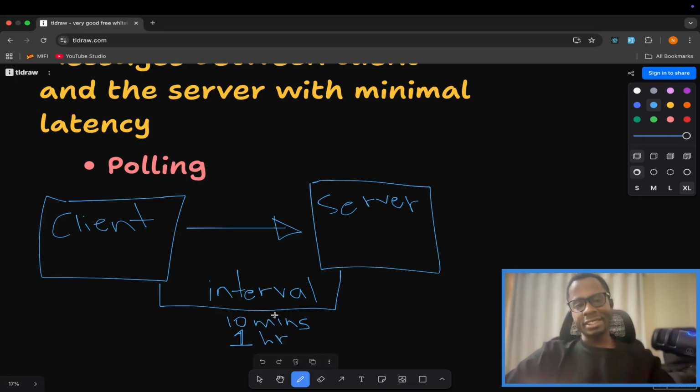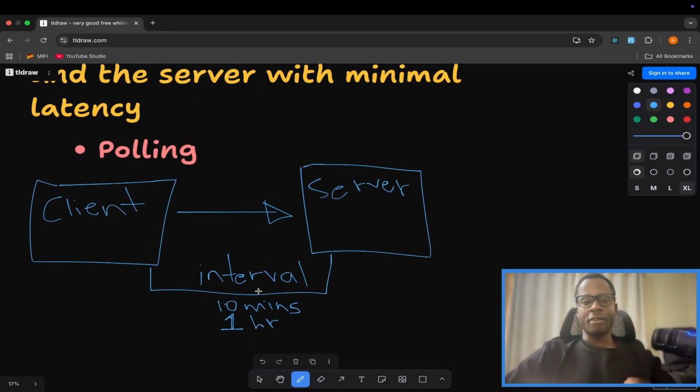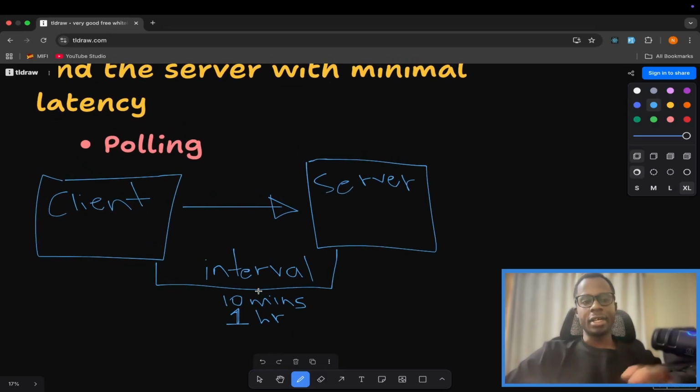The reason we design systems is to make sure that we have something that is scalable, efficient, and performant according to the functional and non-functional requirements. Now, when we have our client making requests to the server at particular intervals, this is what is called polling.